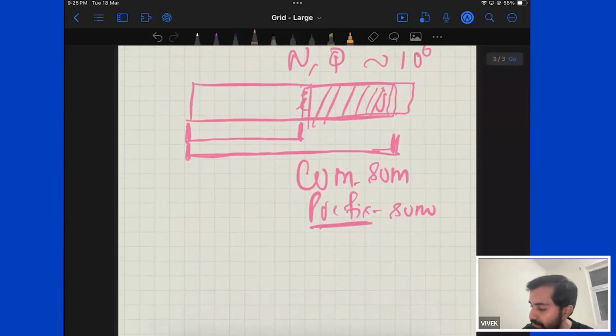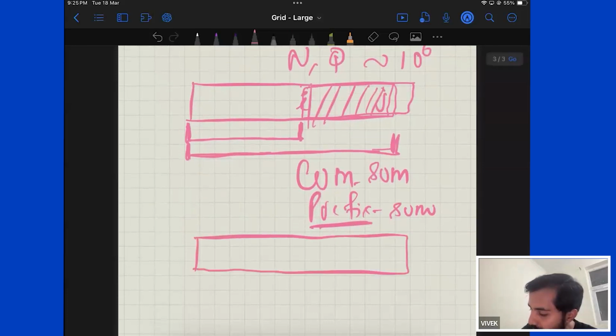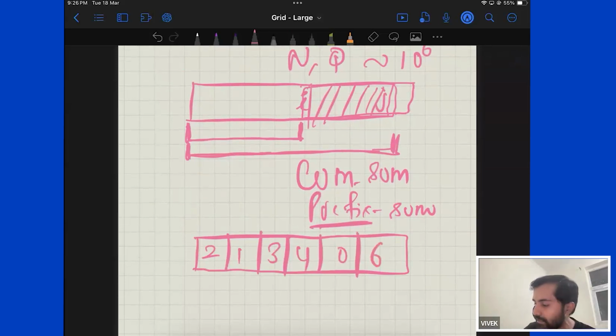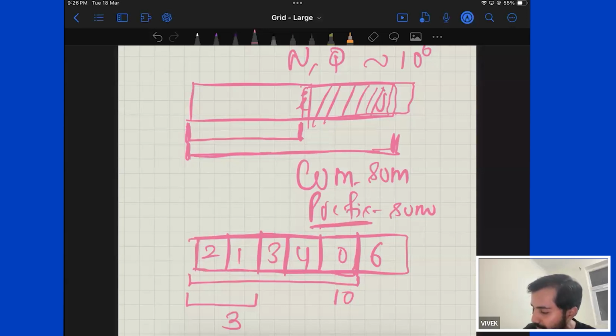Super simple, right? Let's say I had an array, and let's say it contained 2, 1, 3, 4, 0, 6, something like this. If you know the sum from here till here, what is that? 2 plus 1 is 3, 6, 10, plus 0, 10. So the sum till here is 10. And now if you know the sum till here, what is it? It is 2 plus 1, which is 3. If you do 10 minus 3, 10 is denoting the sum of this part, and 3 is denoting the sum of this part. So if you subtract, you will end up getting the sum of this part. So 10 minus 3 will be 7, and it will denote the sum of this particular part.